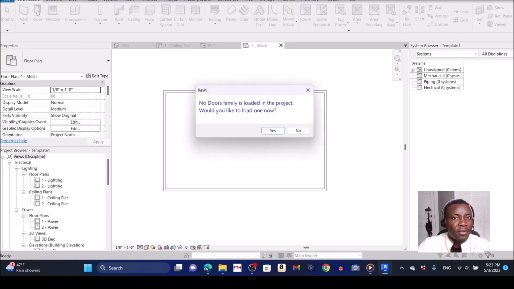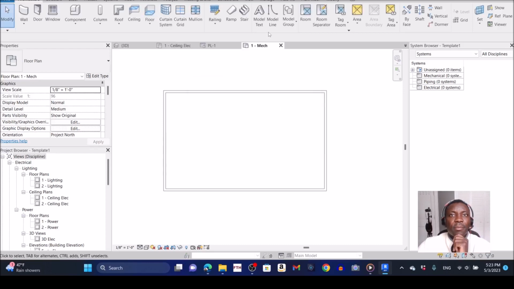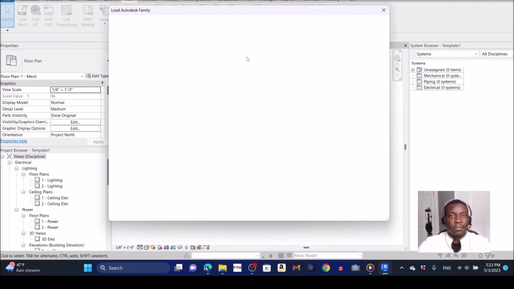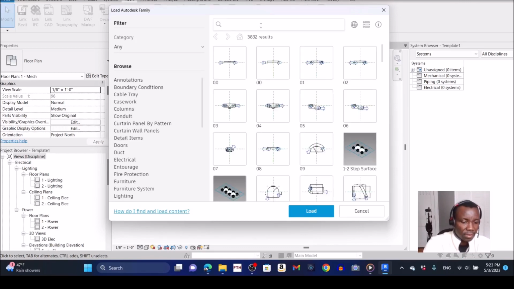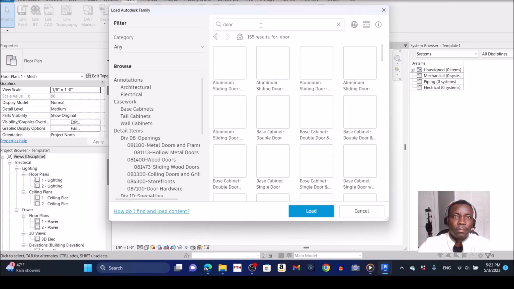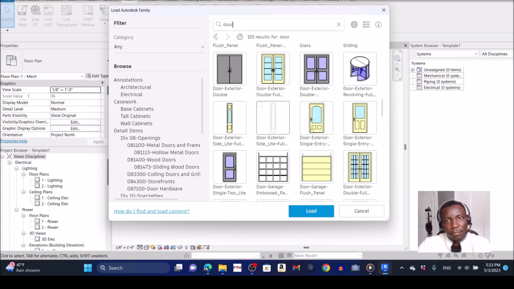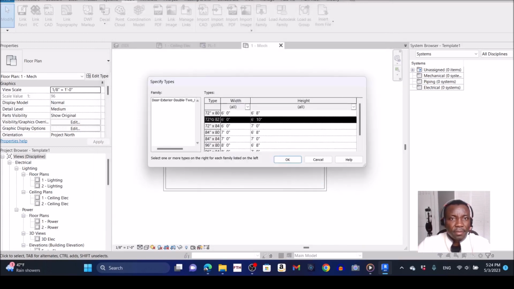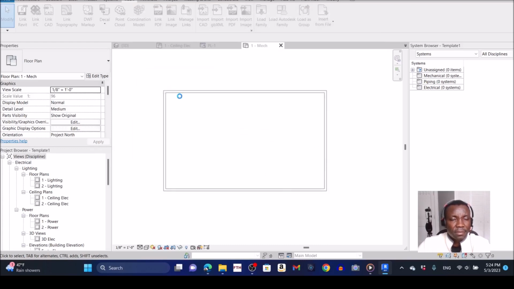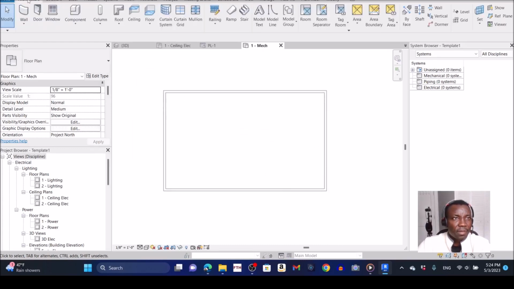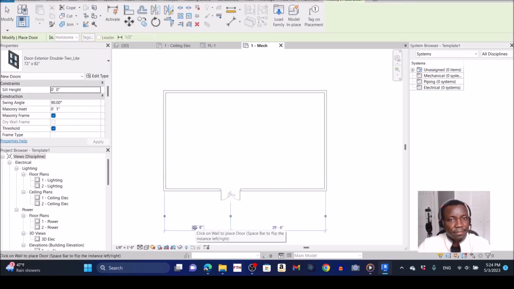If I click here, I don't have a door in the program. So I'm going to go Insert and Load, select here, door. Download the door, take the size of the door. That's good enough. Let's put one door here.